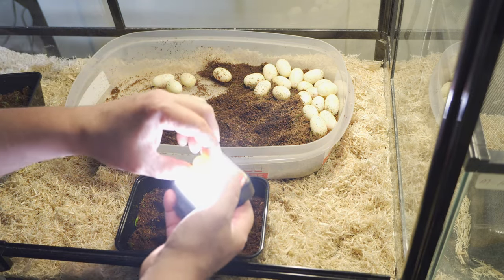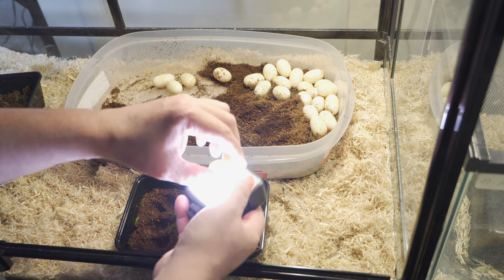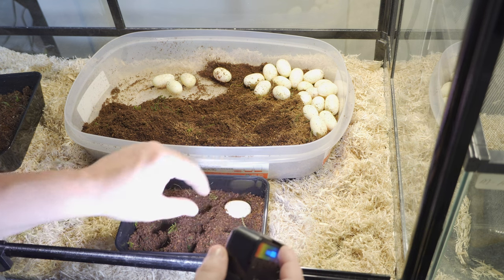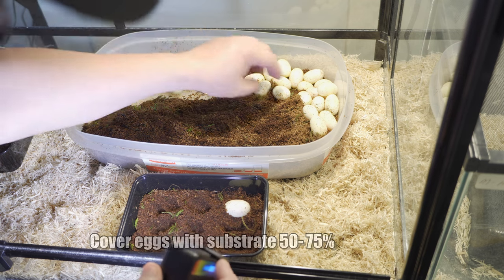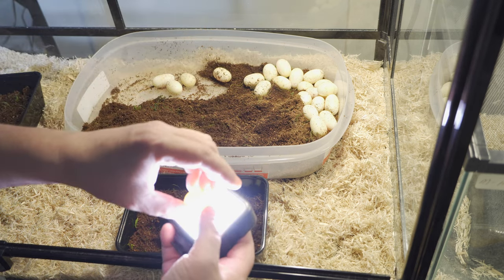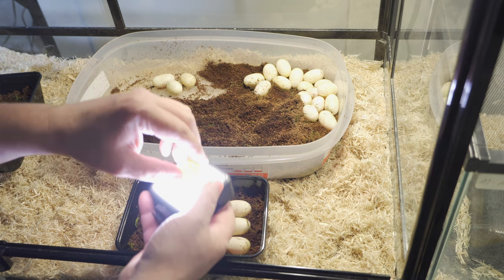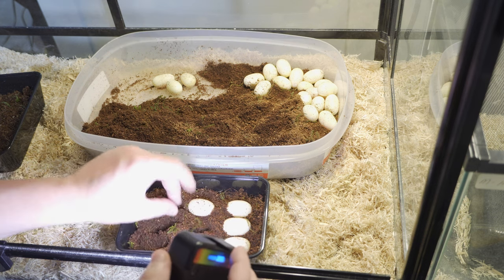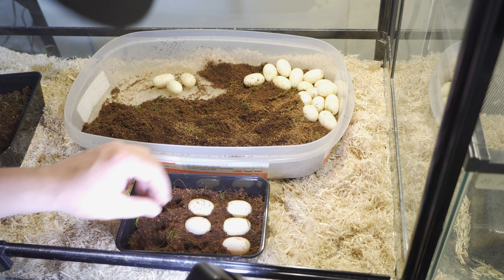And what we're going to do is use this light here to check where the embryo is. Let's see what we've got. There's a nice embryo right there. The first one right there — I'd like to cover it up a little bit. And look at the size of that embryo! Holy schmoly. Up top at all times. Look at that one — that one has juicy veins. These all have great veins.